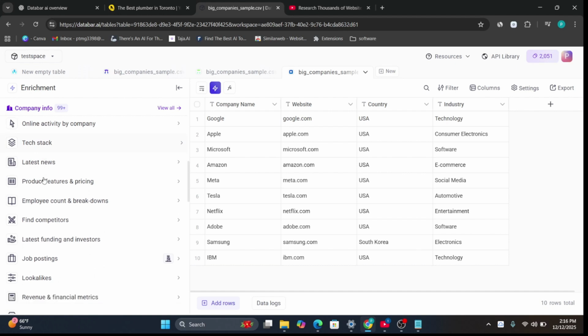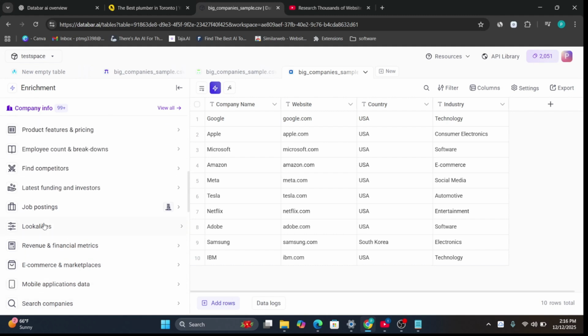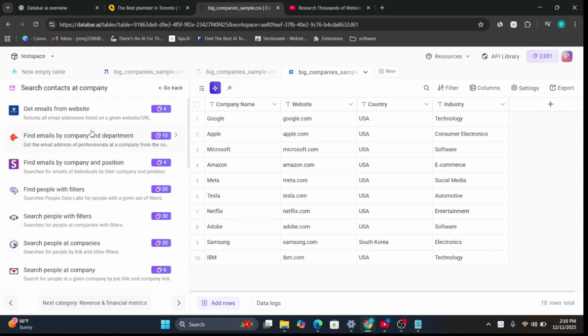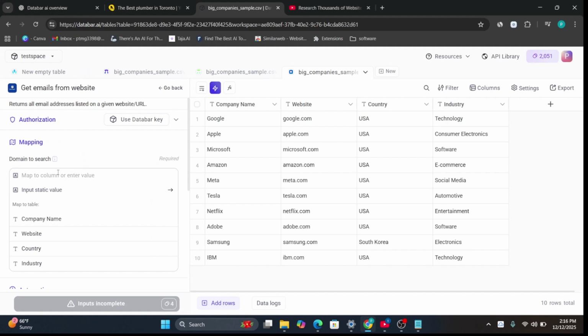So now let's find search contacts at company, get emails from website. Yeah, that will be fine. Now let's extract the email through the website.